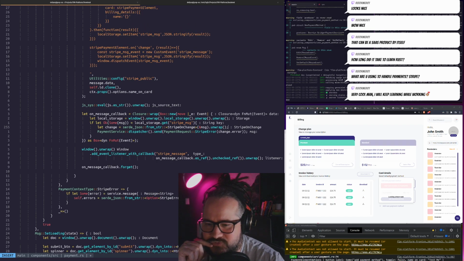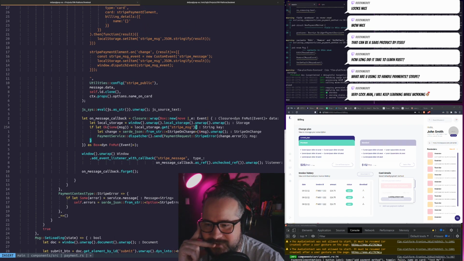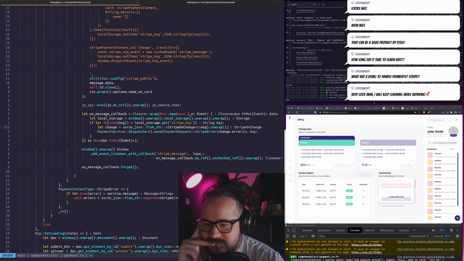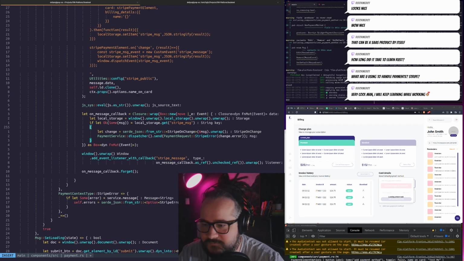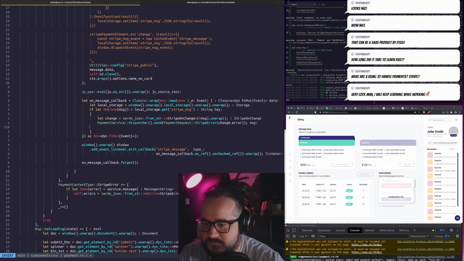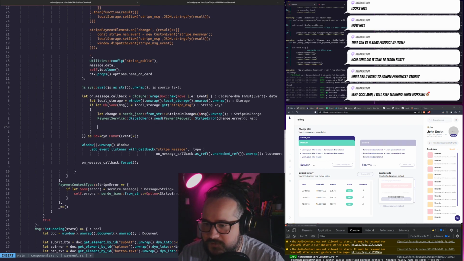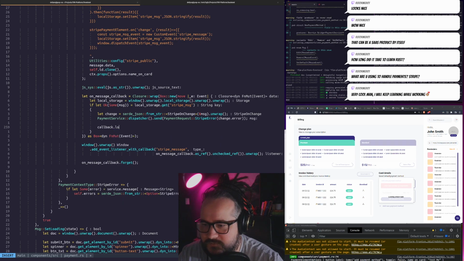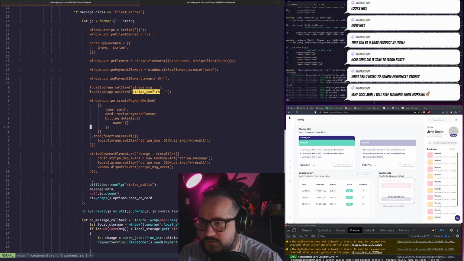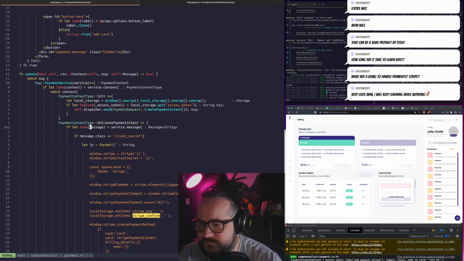Why am I calling Stripe error here? That doesn't make any sense. All right. So we're gonna... is that even in the same context? No, it's not.